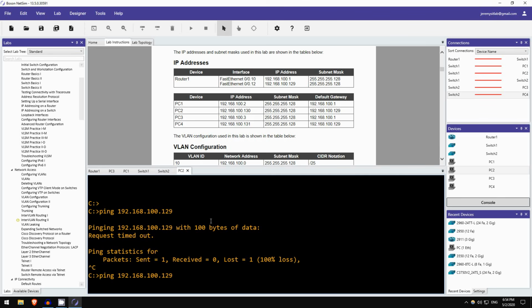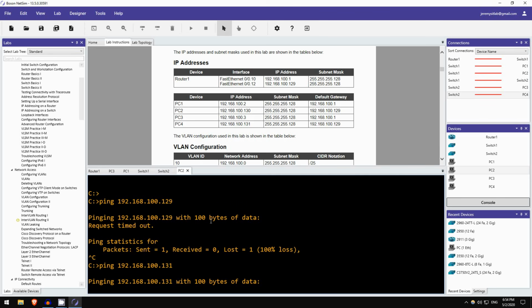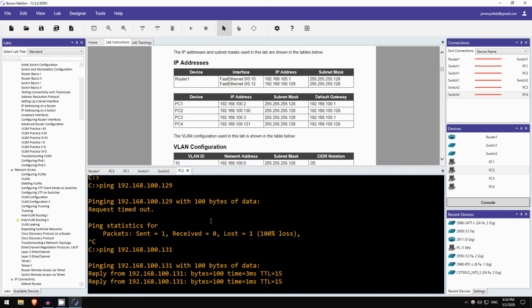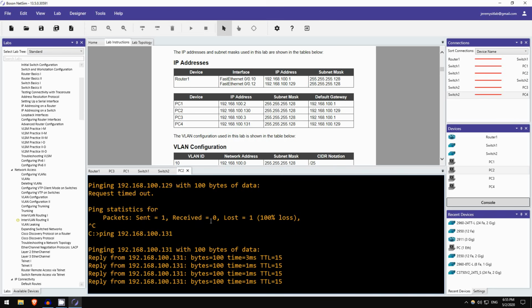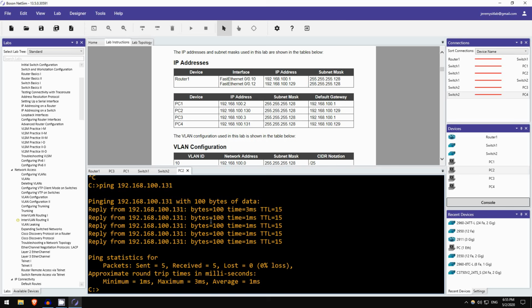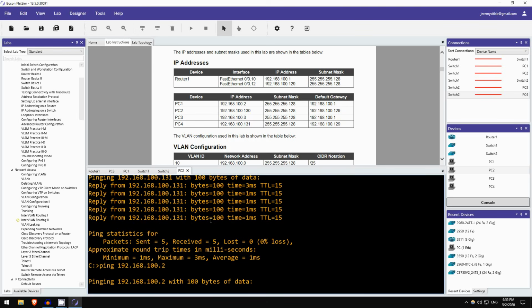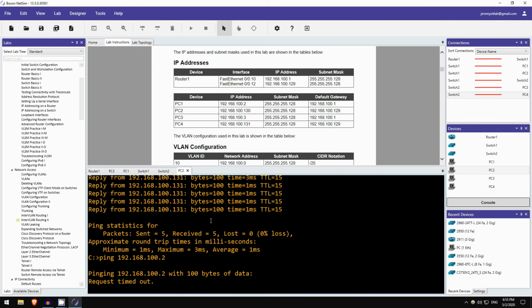How about PC4 in the same VLAN? Okay, this works. So it can ping the other PC in the same VLAN, but it can't ping its default gateway. How about PCs in other VLANs? It shouldn't be able to reach them because it can't reach the default gateway. Yeah, as expected, it doesn't work.